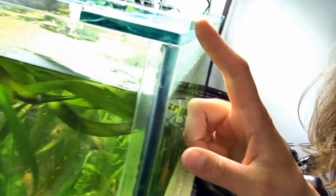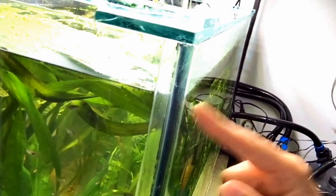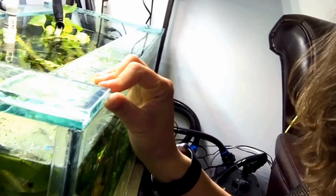When you redo the bracing, make sure that the thickness of your brace is equivalent to the thickness of your glass. 6 millimeter, 6 millimeter. If it was 10 millimeters, you do 10 millimeters. Most glass shops go up to 12 millimeters, so you can fix a pretty big tank with that. And always use silicone number 2, 100% silicone, no anti-mold in it, because the anti-mold is going to kill your fish. So silicone, 100%. All right, let's go back and explore our point number 5.